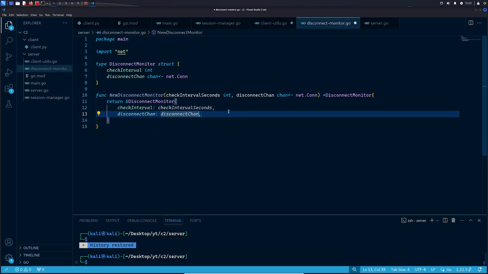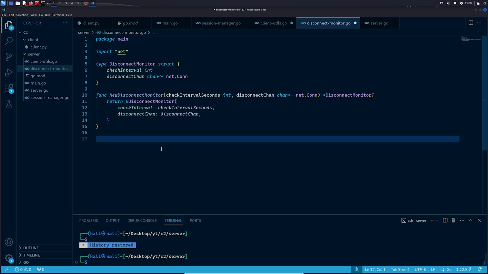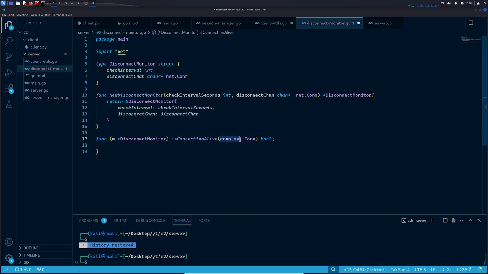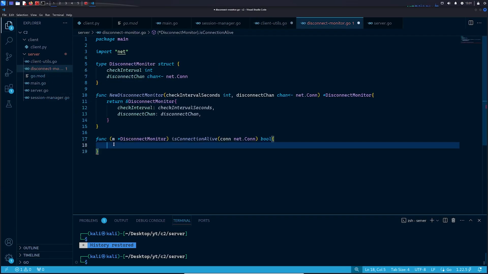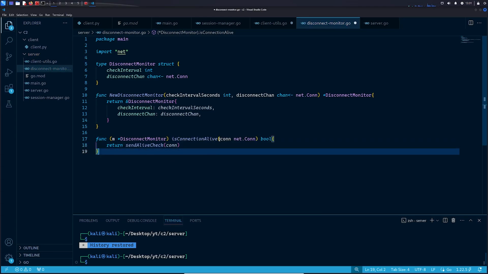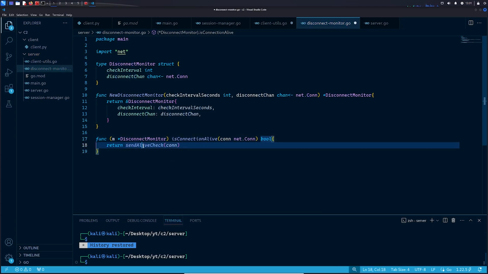Now let's create a method that checks if a connection is alive. It's going to take a connection as an argument, it's going to return a boolean, whether the connection is alive. Here we can use the function that we created in our utils file. And we pass this connection to this function.